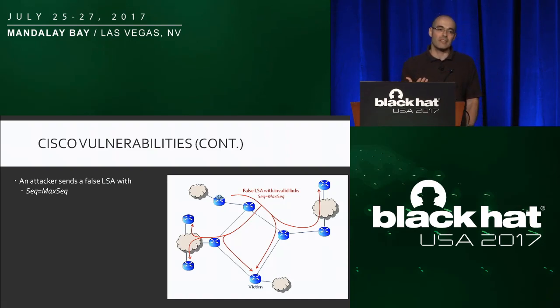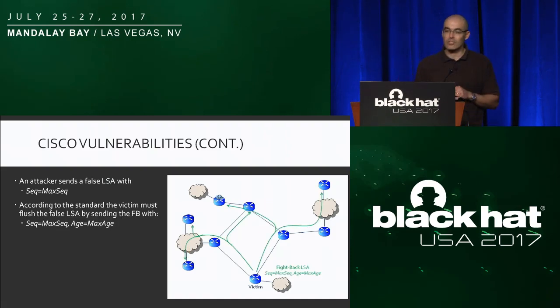So what the OSPF standard says is that the router should now send a special fightback LSA with the maximum sequence number, the same sequence number as the false LSA, and with the maximum age. Every LSA has an age field, which simply states how many seconds the LSA has been around in the network. So this fightback will have a maximum age, and this will have the effect of flushing out, or deleting entirely, the LSA in the network. So nobody will have any LSA after this fightback.